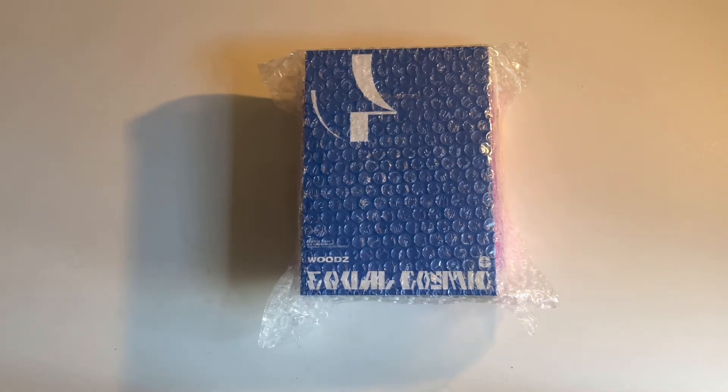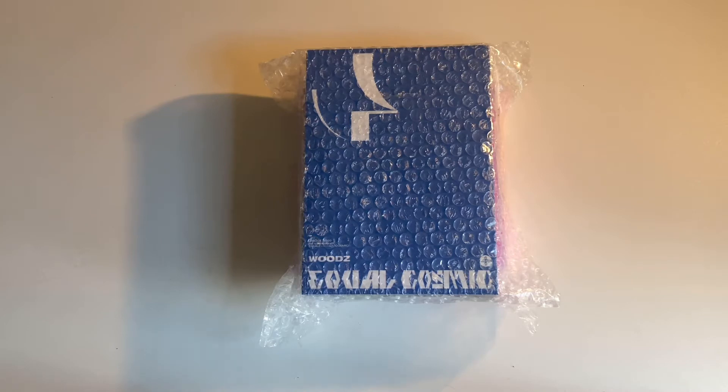I ordered these from K-Stars — this is my first time ordering from them. I'm pretty happy. When I ordered it, it took about a day for them to ship, which is understandable due to the circumstances. It took three days to get to me and I used Royal Mail first-class signed shipping to see how long it would take. Pretty impressed with the service. The albums are decently priced and I'm happy with that because I normally buy from Amazon and they're starting to get really expensive.